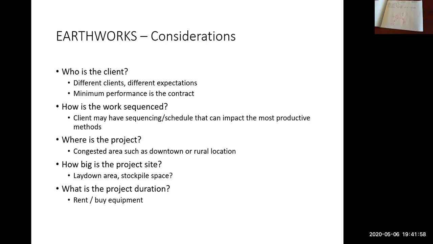So the next bullet there, where is the project? So is it a congested area, such as a downtown building excavation, or is it out in the country? Are you building a highway way out in the country where there's hardly any traffic and hardly any pedestrians, etc.? So looking at the location of the job is also important. It impacts your productivities, impacts the size of the equipment that you can use.